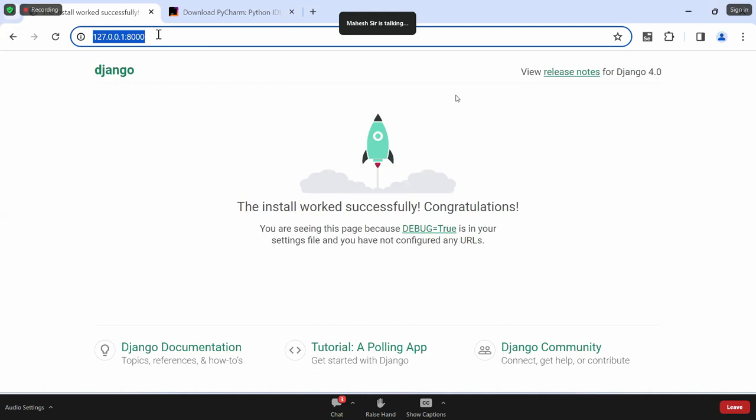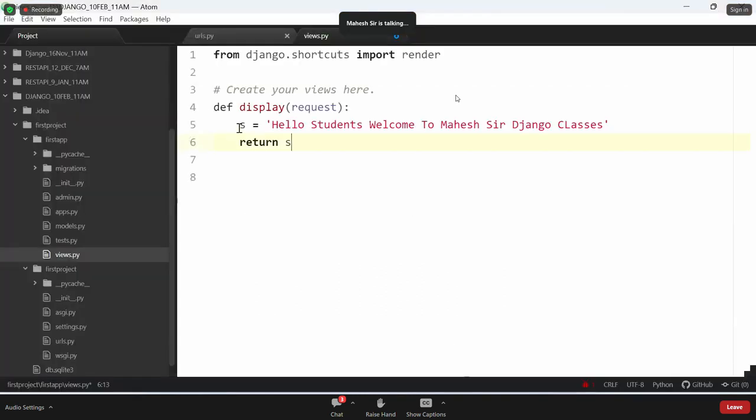Must and should. The browser's understandable language is only HTTP. So don't return a normal string, because my Django server is sending HTTP, compulsory you can send which response? HTTP response.